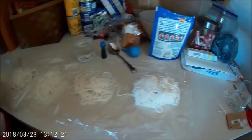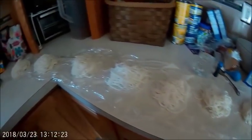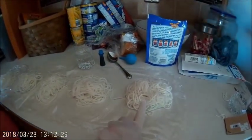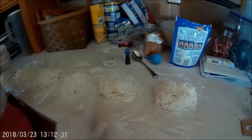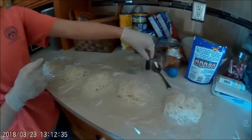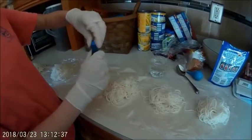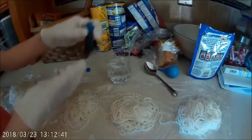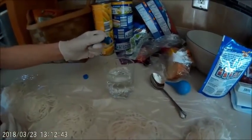And here's what we've done. We've got it all laid out across the table here. And we're going to start with white, so we won't be doing anything. And then it's going to gradually get a little bit darker. So my granddaughter's going to demonstrate what we're going to do. She's going to first put, we have a little glass of water here. She's going to try one drop in it first.